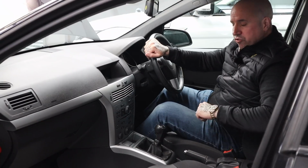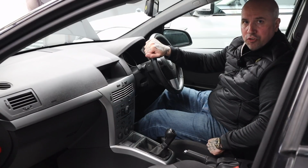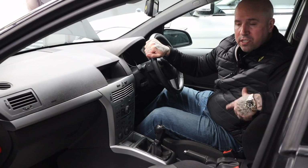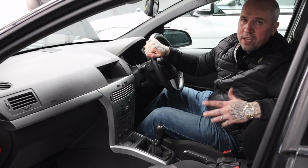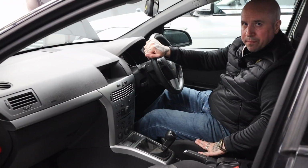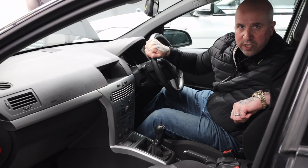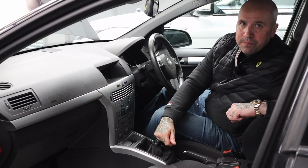So it's a stationary test, and all it says is, does it go through the range of the gears? That's all that test is. It doesn't tell us anything about the condition of the gearbox. So it pops out of second gear, third gear, fourth gear, when it's moving off, it's your headache. They do test it for clutch slip. So there shouldn't be any clutch slip. So if there is, you can take that up on the Assured report. But just remember, just because you're driving along and it pops out of gear, that ain't covered.